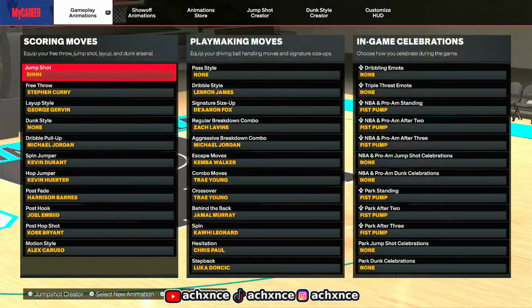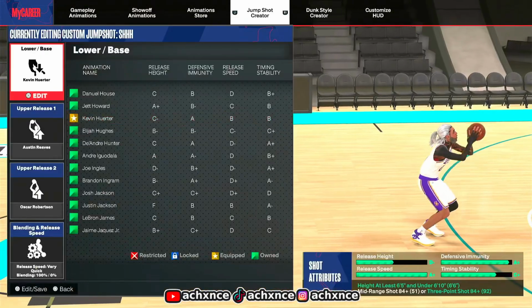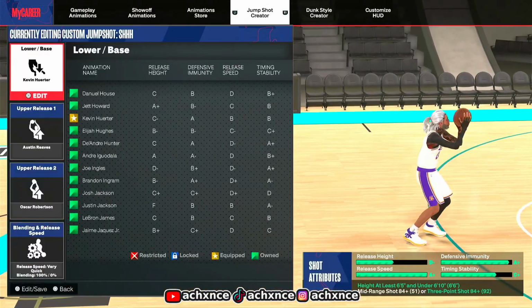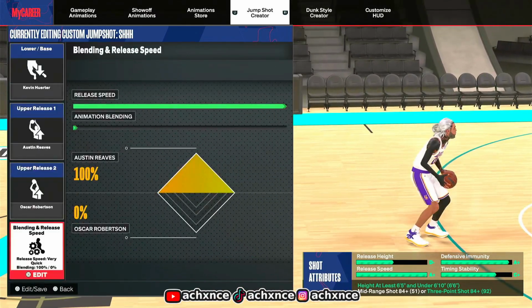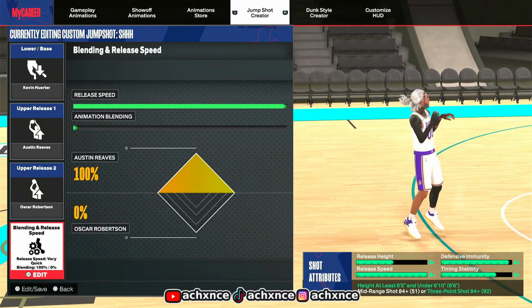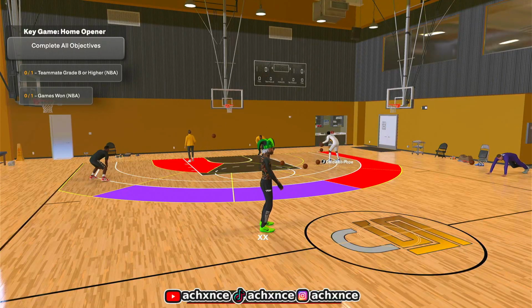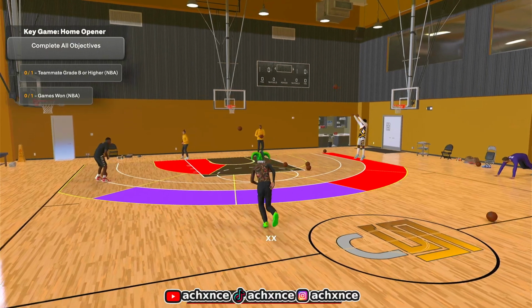But yeah, if y'all want my animations too, y'all can have that too, to be honest. But I don't think I'm gonna be dropping it. Like, if y'all want it, I'll drop another dribble tutorial for tall guards, but it's gonna be like a little minute. But yeah, this is the main jump shot I use right here. Hella fast.